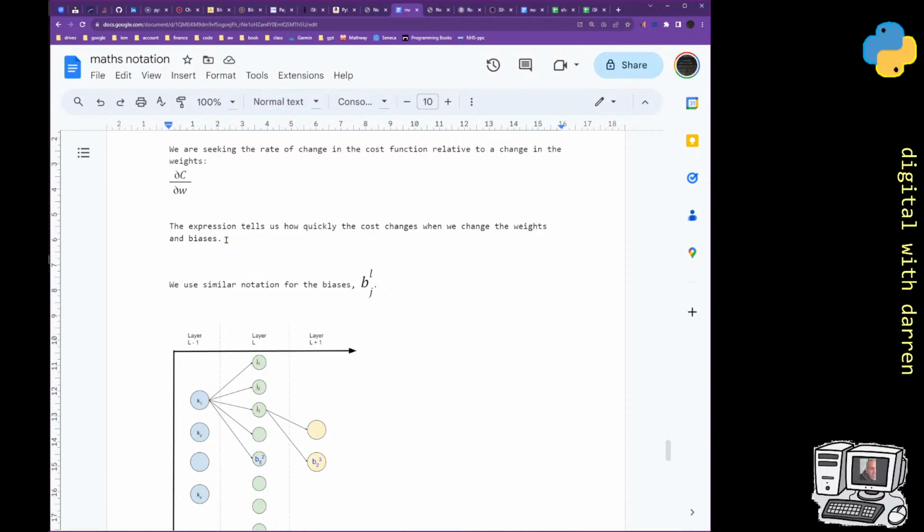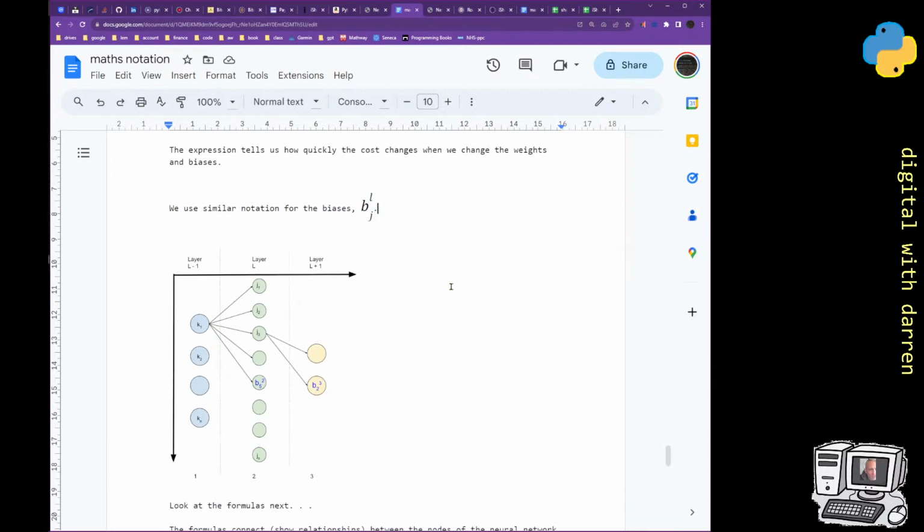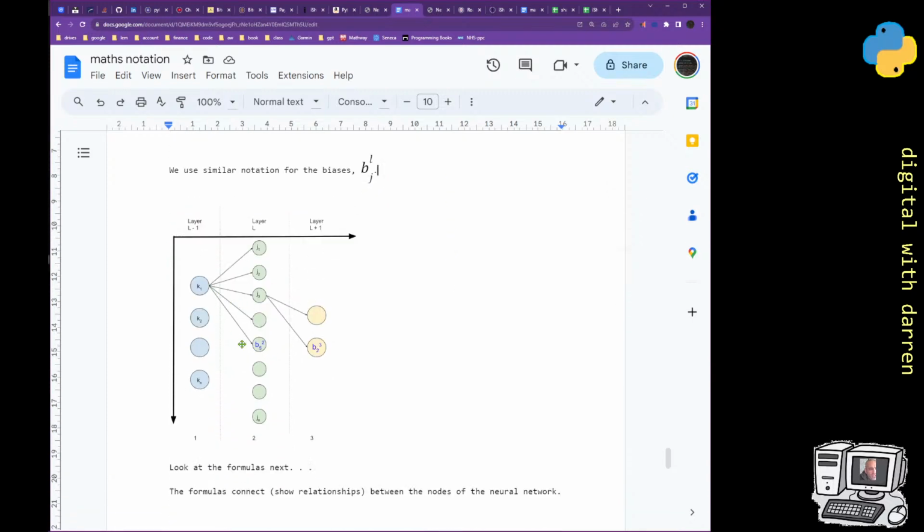But that's basically it. So again, we've got some notation, and the other part of it is a similar notation for the biases, where here we needed a second index down the bottom.